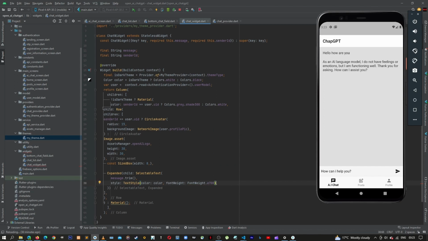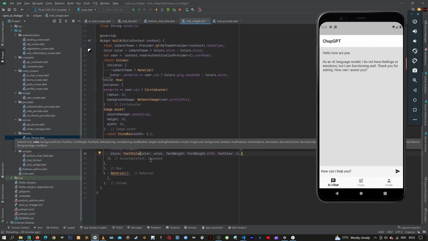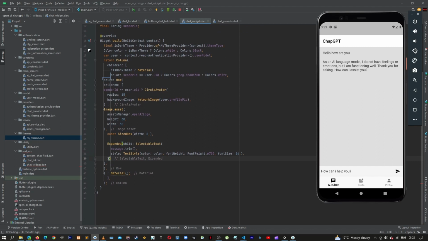And then what else? Font size, let's give it 16. What else we can give this? Or maybe that's about it.